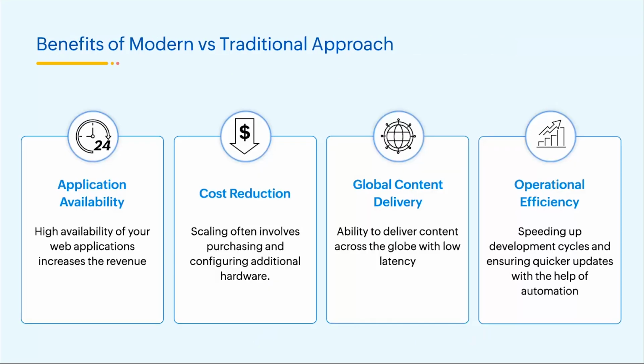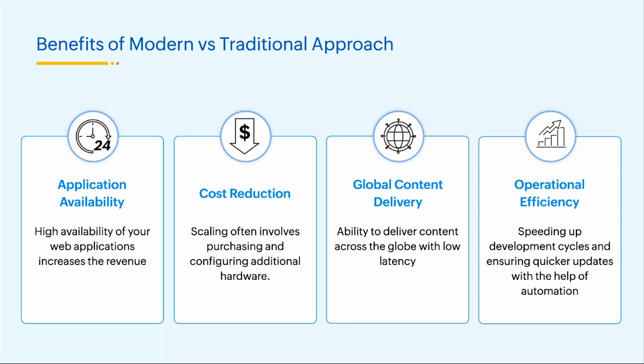Let's explore the benefits of modern versus traditional approaches when it comes to building applications. In traditional approaches, applications were hosted on-premise, with a single data center. This often resulted in high downtime and limited availability, and that could lead to performance issues during high periods of traffic. Modern approaches leverage cloud computing and containerization to significantly improve availability. Features like load balancing, redundancy, automatic failover, and global distribution have minimized downtime, and they've enabled continuous deployment without disrupting the user experience.